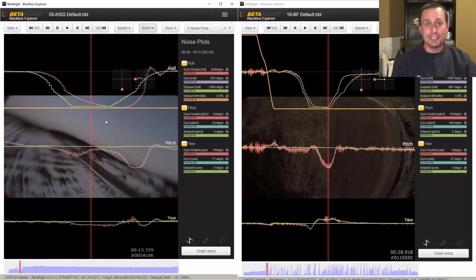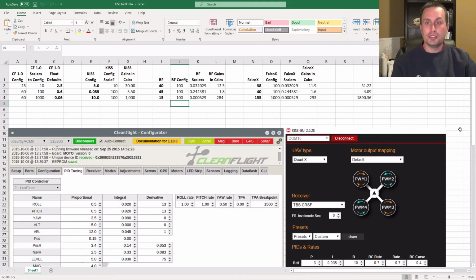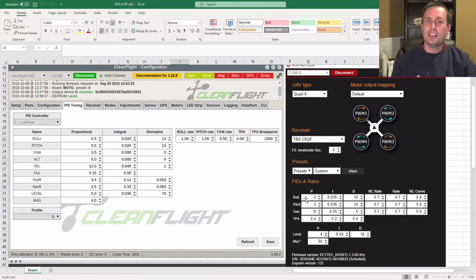And again, they didn't really have filtering back in the day. So you might say, well, why is he bringing up Baseflight? This is KISS. This has nothing to do with Baseflight. Oh, but it does. So one of the original things I noticed when I was looking at KISS and the PID gains is, I thought I saw this somewhere before, and this was a long time ago when I first started looking at KISS, and I did.